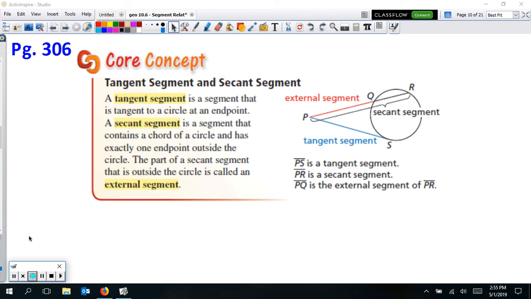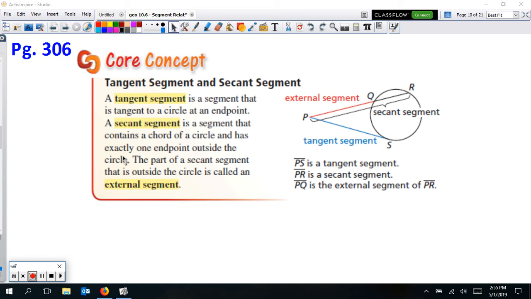Now we're going to talk about the tangent segment and the secant segment. So the tangent segment is here in blue. As you can see, it's connected to S there, which would be a point of tangency. Now it doesn't keep going, it's just this one segment here. That's why it's a tangent segment, not a tangent line. And then this other segment goes all the way in through the circle. That's a secant segment, and a part of that segment you have is an external part of this secant segment. So that's what these are for.